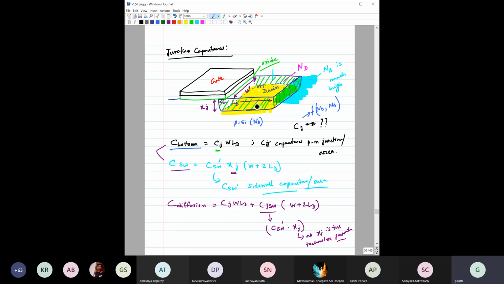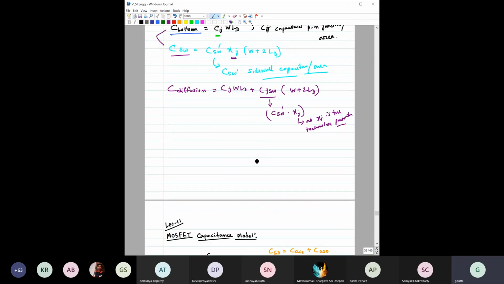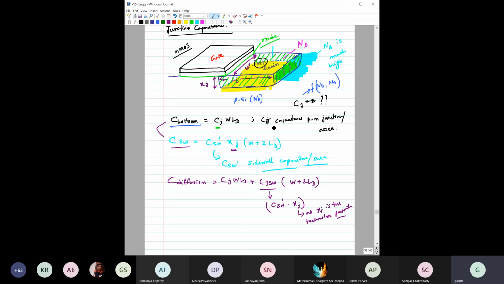And as these are the diffuse regions, for example, if you're considering the NMOS case, this is basically this N plus region, whereas below that you have this P silicon region. As a result, you have a depletion layer, and whenever there exists a depletion region, there will be capacitance. So the moral of the story is that you have some capacitance between the drain terminal and body terminal, as well as the source terminal and the body terminal. And we have also seen how these capacitances depend on this width and how to calculate it. So this was the brief discussion in the last class.